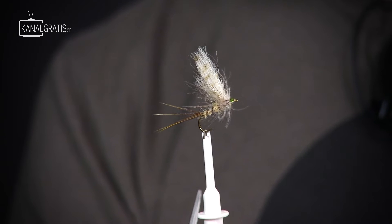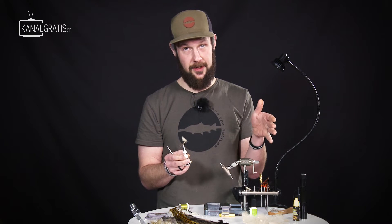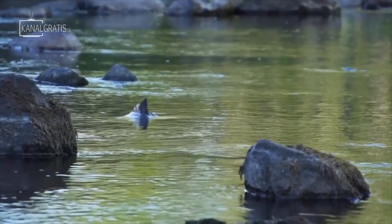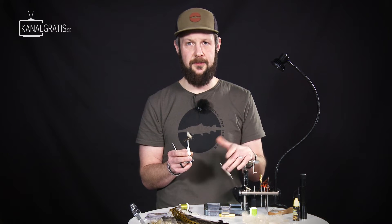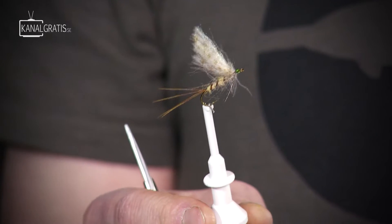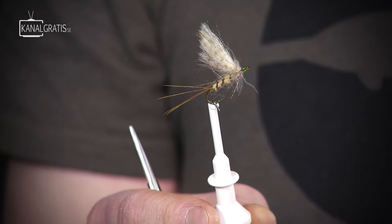I tie it in a little bit lighter colors. All dry fly fishermen in Scandinavia know that from May, depending on where you live, until late June, it's like Christmas on many of our trout waters. It's when the big mayflies hatch and the largest trout come out to eat from the surface. It's good to have a nice imitation of all the different life cycle stages, but the dun version is the most fun to fish. So let's give this one a go.